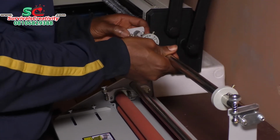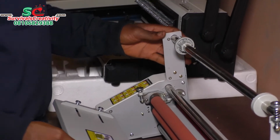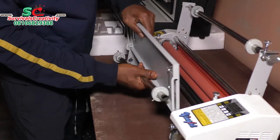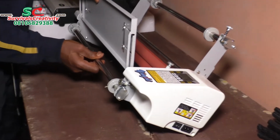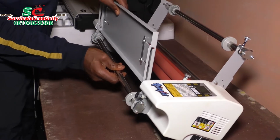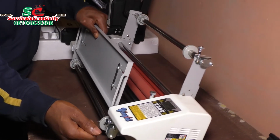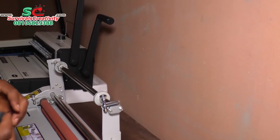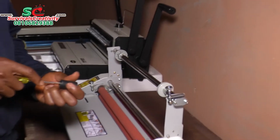We push it in and put this here. So that is how it is done. Okay, we tighten this here. This is where it belongs. We push this in this way. And then that's it. We push it in this way to fix it. The next thing we are going to do, which is actually the first step we need to do, is to install the foot.